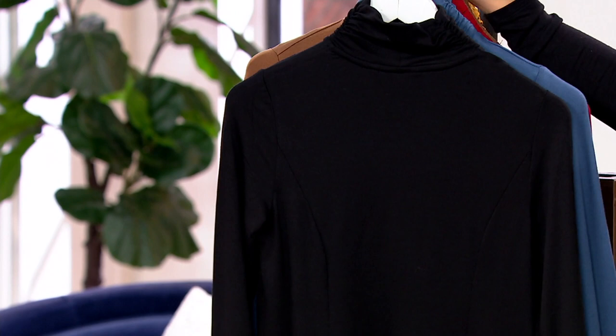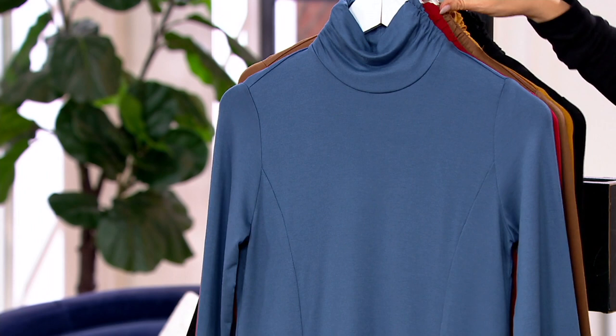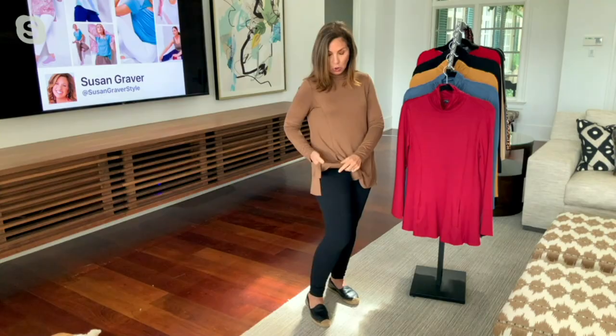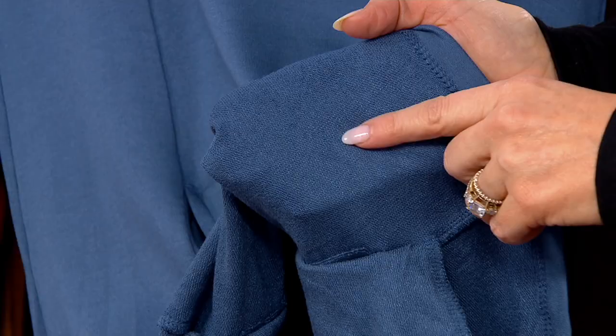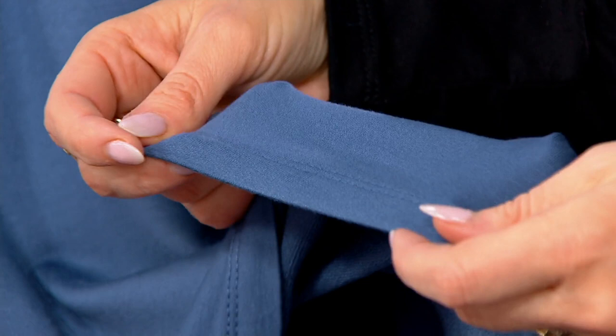If you want this fabric and this beautiful drape and don't know where to start, get the black — it is super chic and will go with so much in your wardrobe. The inside actually has a loopy texture, so it's almost like a really refined French knit. Because of that loopy texture it's not too thin — it literally glides over your body and covers all your lumps and bumps.